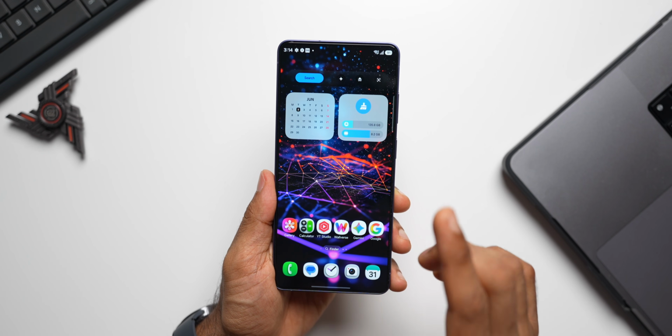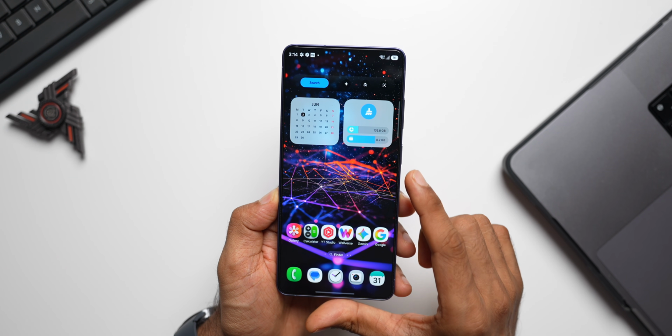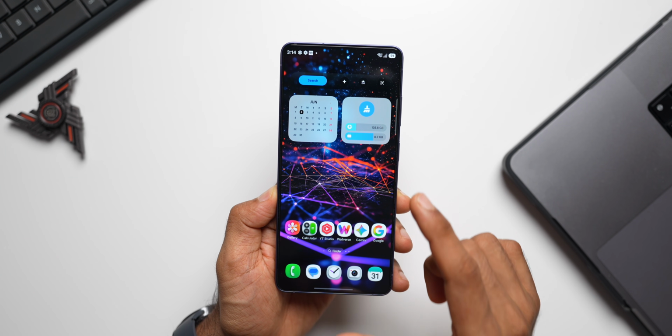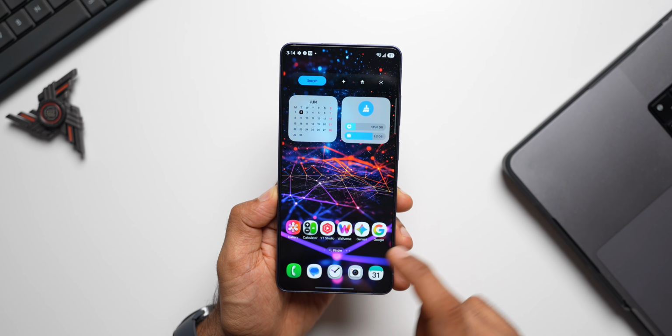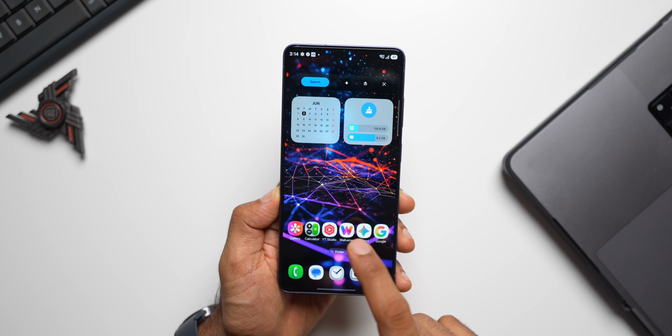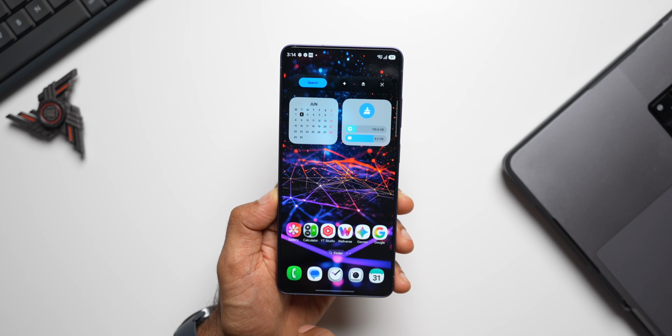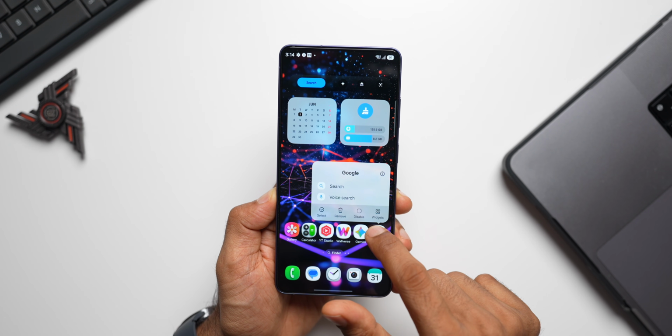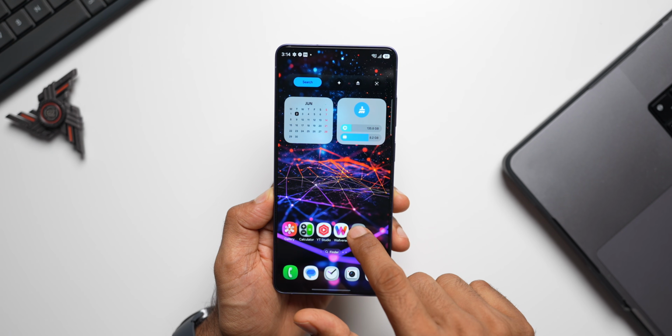And similarly, we can also drag and drop icons to organize them on the home screen in a jiffy. Let me tell you what I'm talking about. Let's say you want to move all these icons from this page onto this page. What you usually do is press and hold on it and drag it one by one, right?